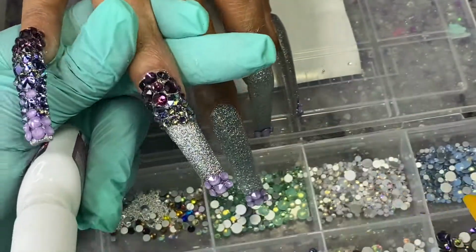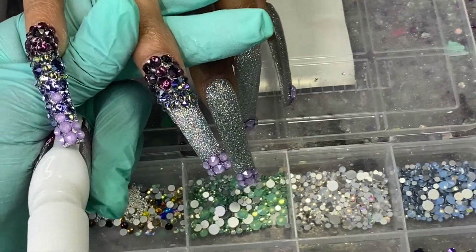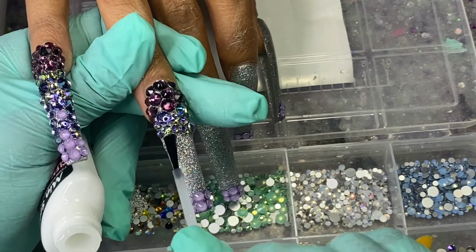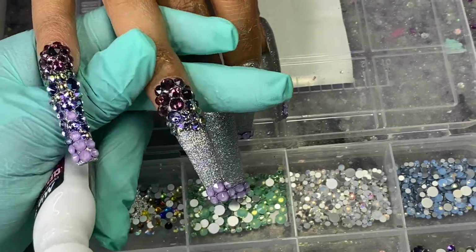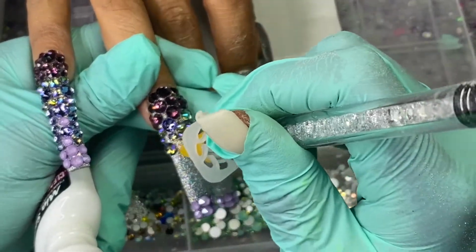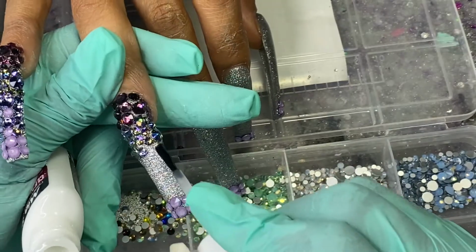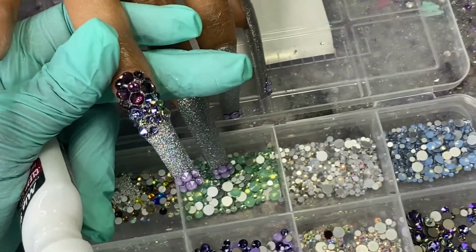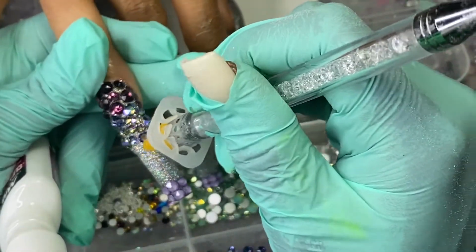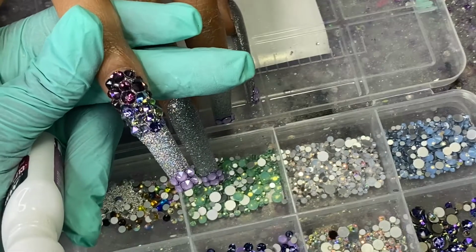Again, I'm using the Mia's Secret resin, and then once I have the entire nail complete, I do spray it with the Mia's Secret activator spray. I think that's what it's called. That's just basically to freeze that glue from moving any further, because once I'm done, I want those rhinestones to stay in place. So I do spray it, and then I keep it moving to the next one.